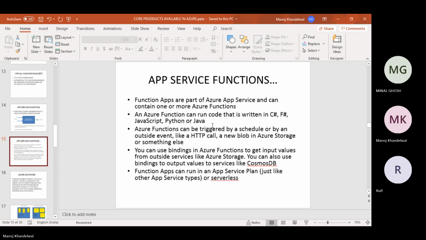HTTP call is this. So, what is a blob? Blob storage. Blob is used to store unstructured data. We'll study about Azure storage, that time you will know. Data is of three types: structured, semi-structured, and unstructured. Structured means SQL type of data. Semi-structured means key value pairs. And unstructured is like your images, your documents. So they are called unstructured data.